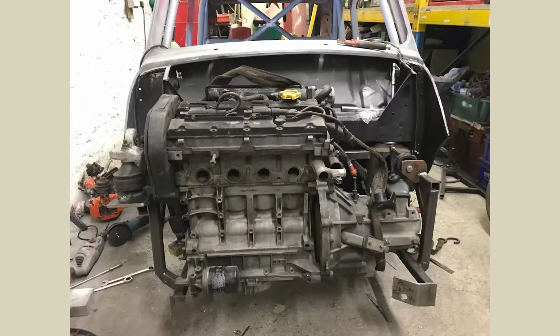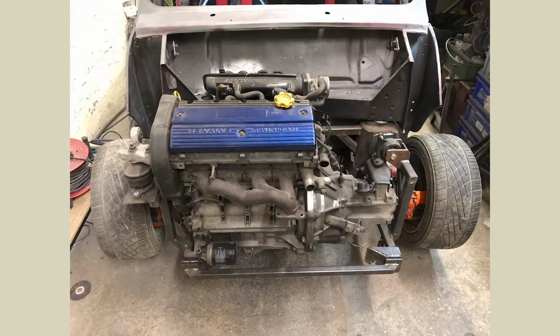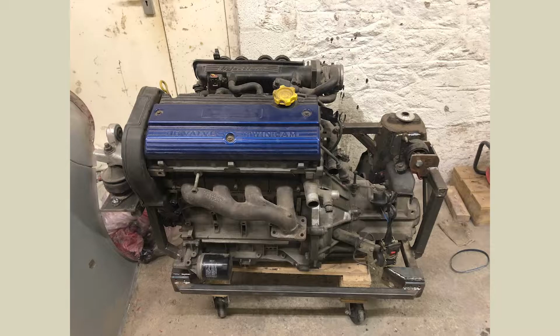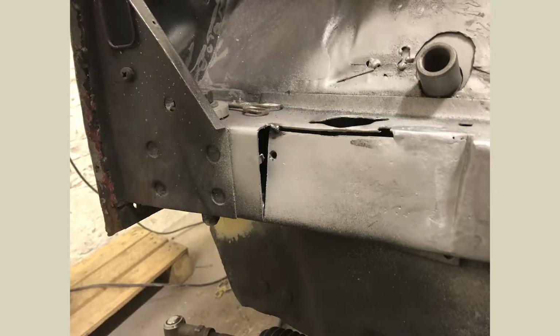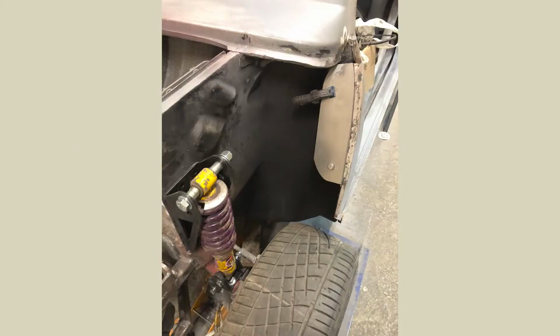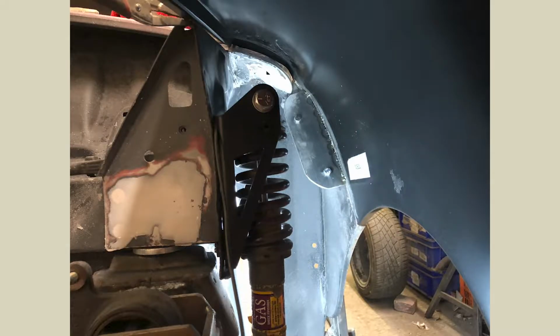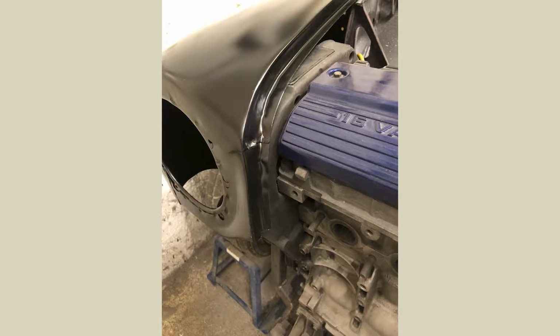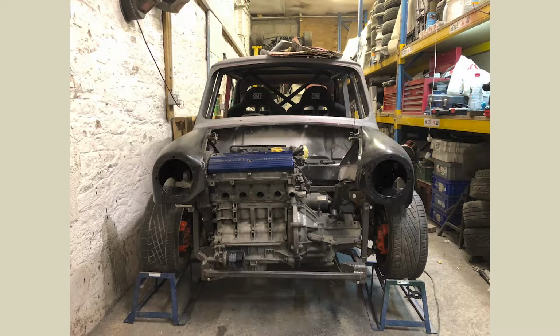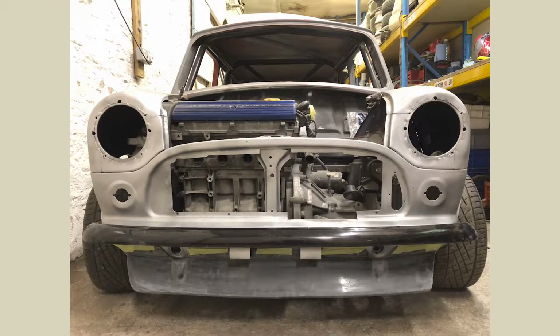So when mocking up the engine, making sure obviously everything was done there, I actually got someone to build the subframe for me to obviously speed up the process. Someone that makes them all the time has obviously got more of the knowledge, so it's just nice and easy that way. I thought I'd get someone to do it for me. It's the same as I'm going to do with the Clubman Estate as well. As you've seen in the episodes, I've already got the rear for that one, but not the front. So now, yeah, just mocking up all the panels, seeing what we like.